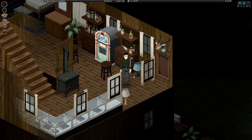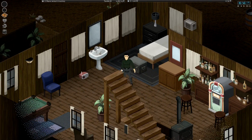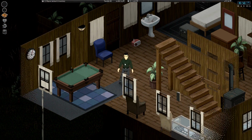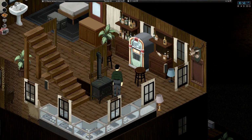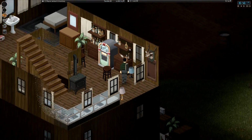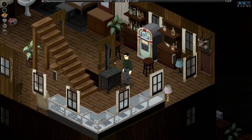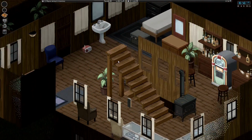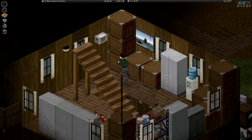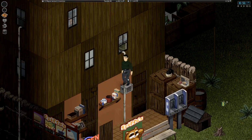We are picking up here November 20th, and today is the long-awaited day that we're going to start our trek down to the mall to go get that coveted jukebox, the one that everyone wants. I've spent a little bit of time in between episodes getting some stuff ready. We're going to head down to the ambulance to take a look at that. We're going to try and get on the road today, the 20th, in-game.